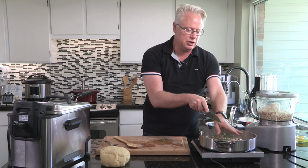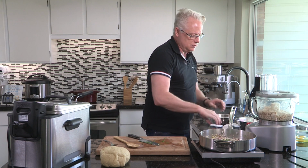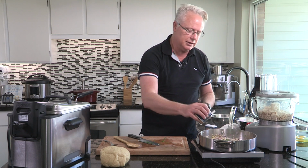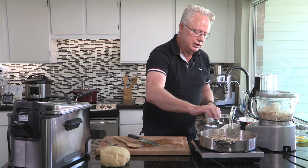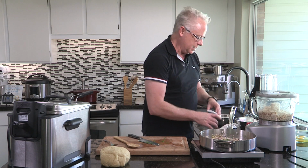All right, let's chop up that parsley. The parsley is going to go into there. Just going to turn that off for a second so it doesn't get away with me, because remember that garlic, you don't want to overcook the garlic. Just a little bit of dried oregano into there. I could put fresh from the garden as well. It's just up to you.